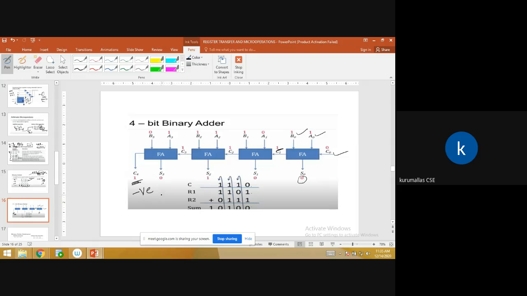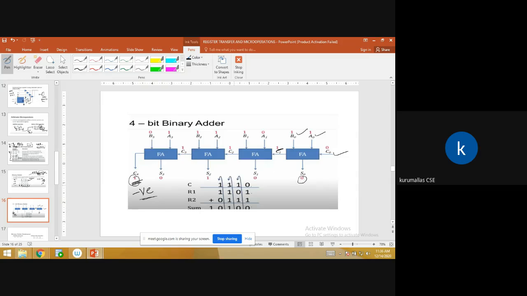We know how to represent r1 minus r2: the 1's complement of the number, plus 1, is called the 2's complement. We can represent that negative number, right? If the carry is 1, we represent a negative number. If the carry is 0, that is a positive number, and there is no need to change that number.